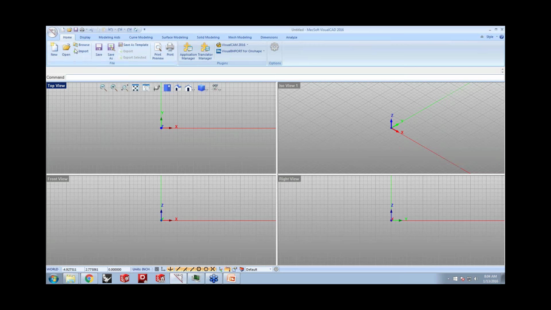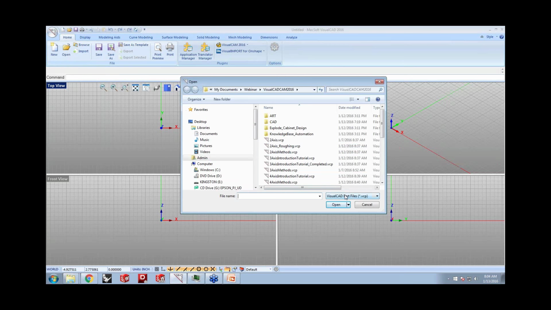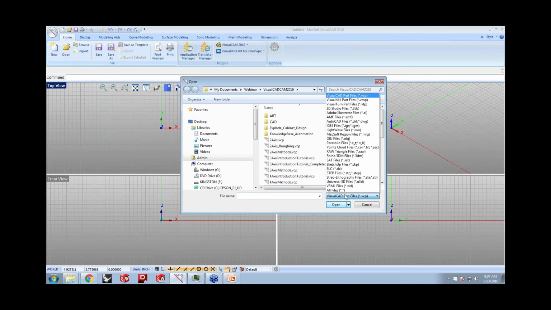If you take a look at the ribbon bar right at the top of your screen, you have access to your Home tab where you can load files from different CAD systems. If you go under the File menu and select the file types, you can see that VisualCAD offers translators to bring in your existing files from VisualCAD, the older Visual Mill files.